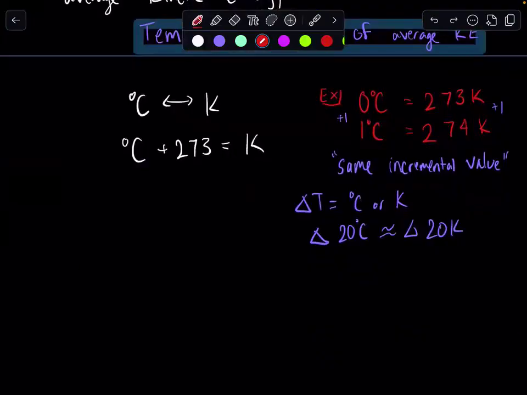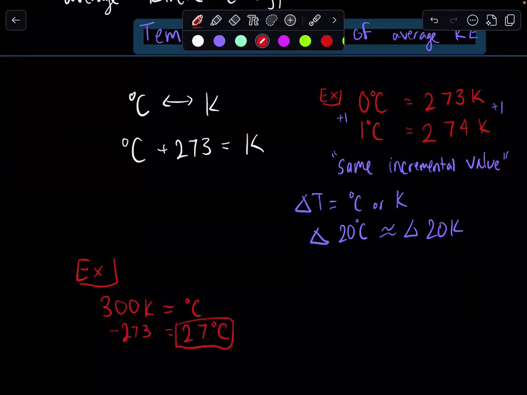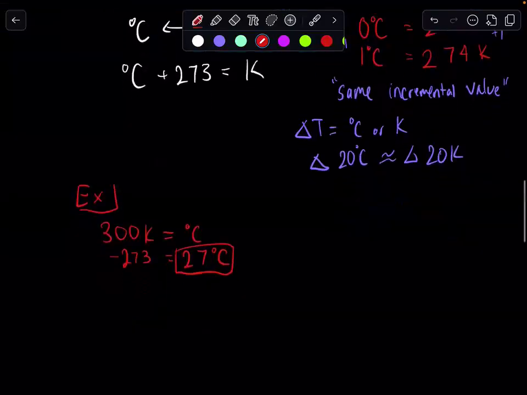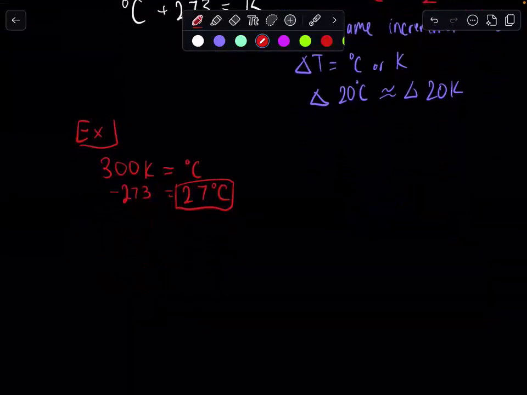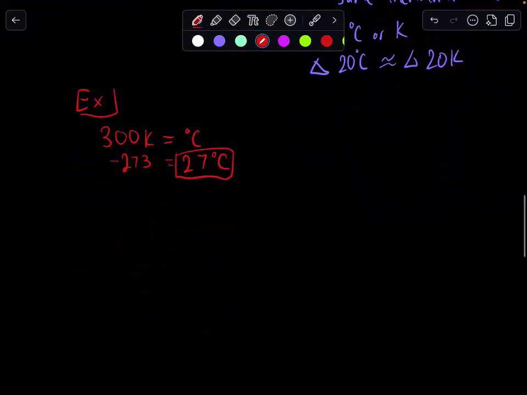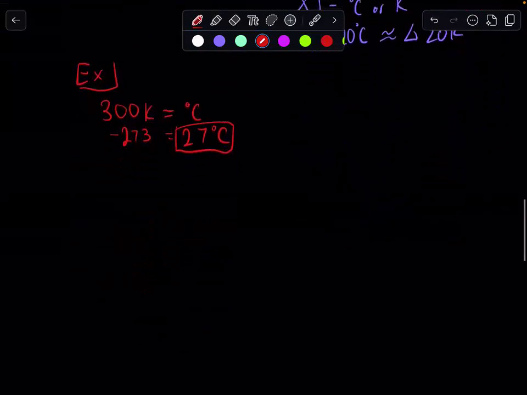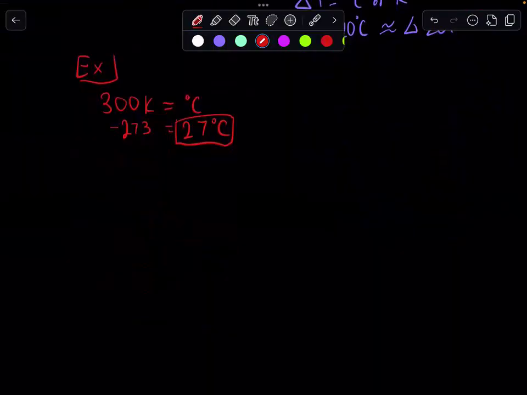Going back to our example, we can also convert the other way. So if we have, let's say, 300 Kelvin, well, we could convert that to degrees Celsius. All we have to do is now subtract 273, and we find out that that is 27 degrees Celsius. So it's pretty easy to swap back and forth between them. This is something that you should know how to do off the top of your head. You shouldn't really need any calculations. However, I believe this is still in the first table of equations in your data booklet.